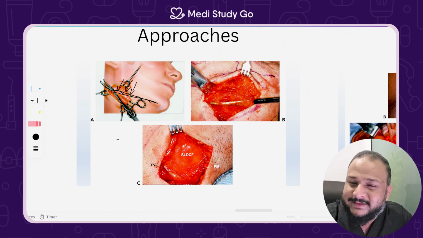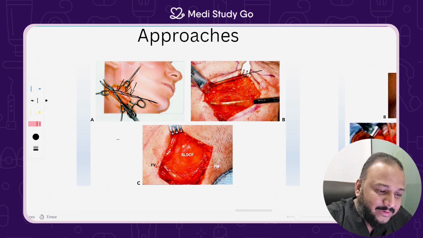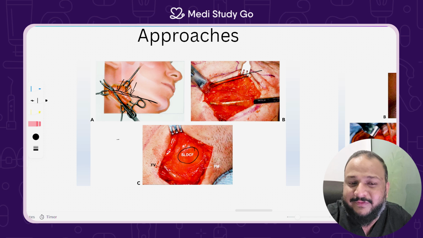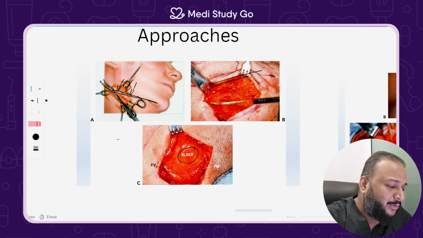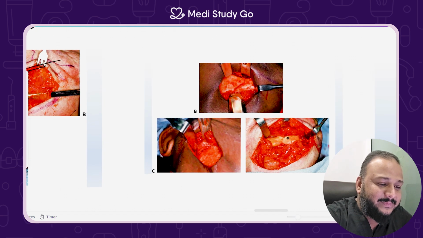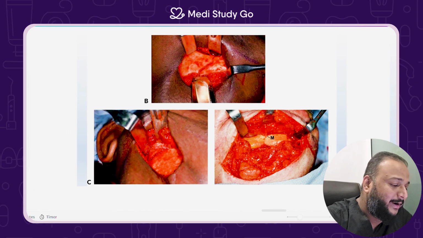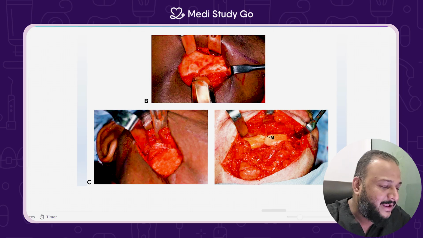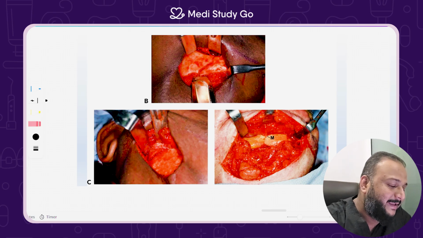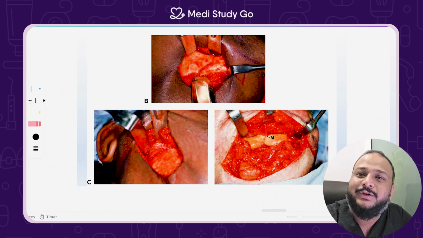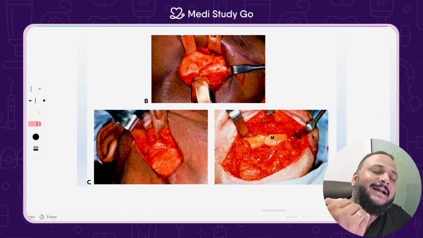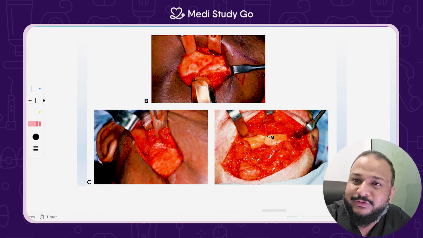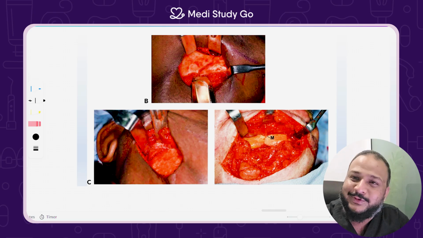What are the various layers that you will see? Skin, subcutaneous fat, followed by superficial layer of deep cervical fascia. Once you go through the superficial layer of the deep cervical fascia, you are going to be able to see the masseter muscle, the marginal mandibular nerve, and the facial artery. You perform a basic Hayes-Martin maneuver where you ligate the facial vessels, retract the marginal mandibular nerve superiorly. You have an open exposure of the masseter.